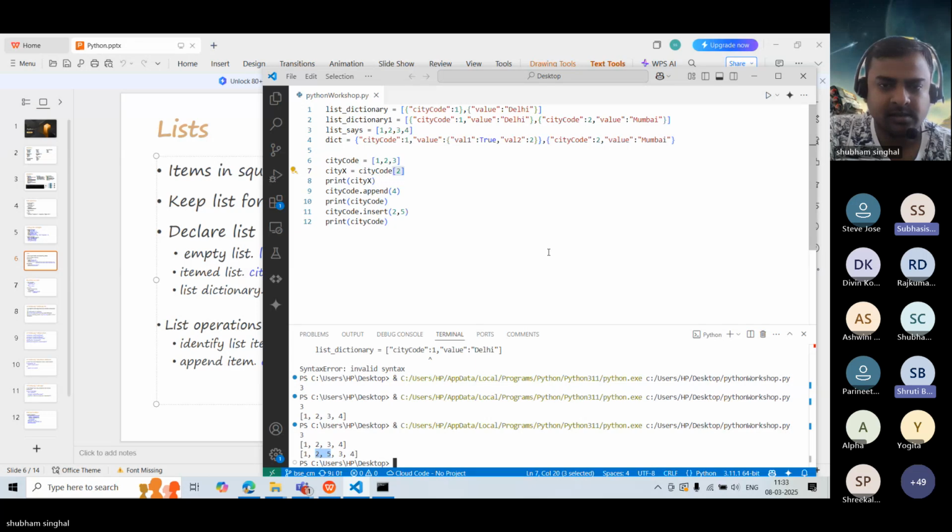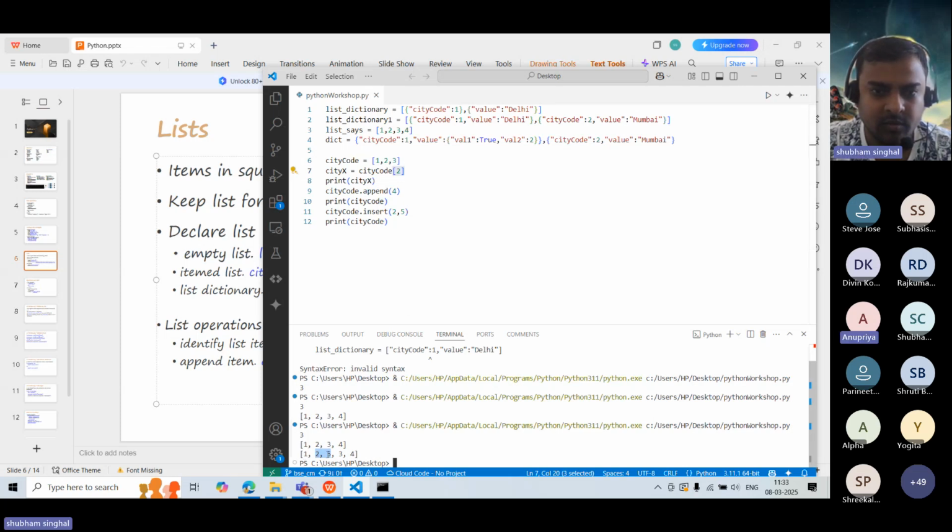Because it shows 12534. We have inserted on the second position the value 5. Second, because index starts from zero, means 0, 1, 2. Yeah, 12534 it shows.